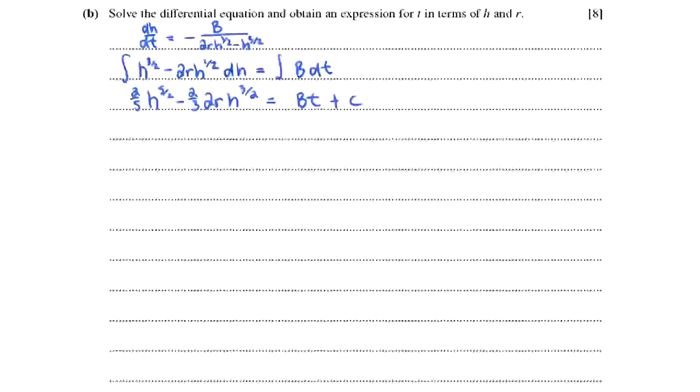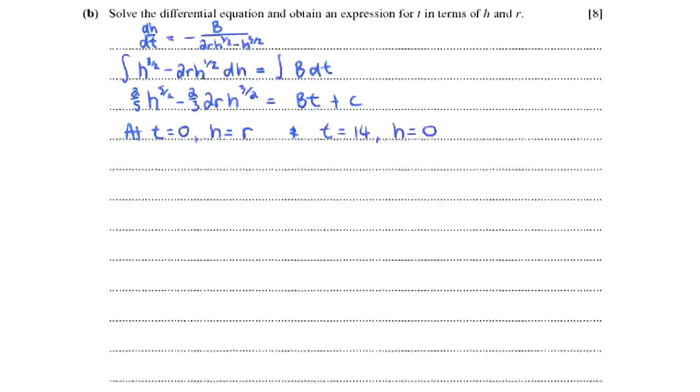All right, we need to find out what these constants are. And we know 2 bits of information. At time equals 0, we actually know the height of the water is going to be r. Now remember, r is not a variable, it is a constant, it's a value. So when t equals 0, h equals r. The other thing we know is that it was empty at time equals 14. So when t equals 14, we know the height again, and this time the height is going to be 0 because there's no water in the tank.